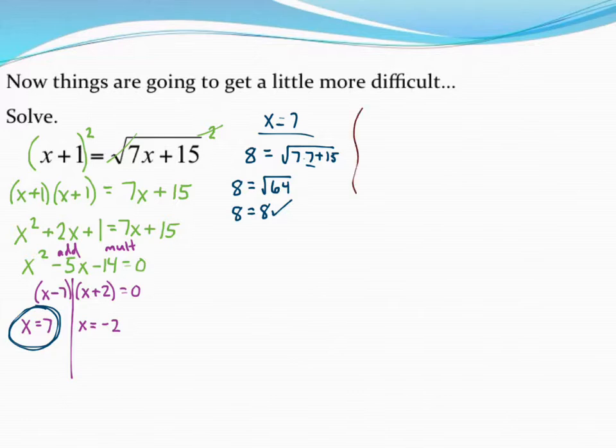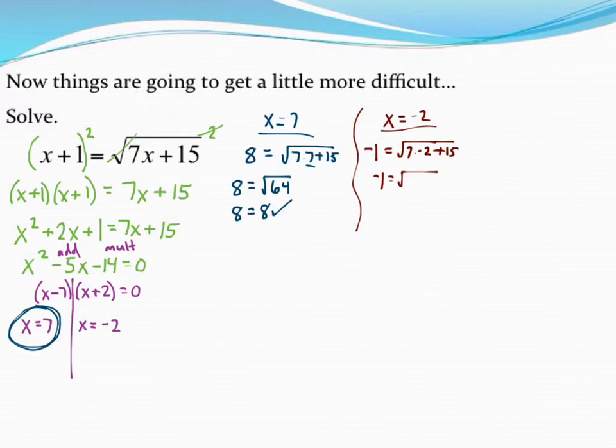Okay, let's try the negative 2 as well and see what happens there. So again, kind of side work over here. I'm just testing x equals negative 2. That's what I'm writing at the top. So let's plug in negative 2 for both x's in the original equation. Negative 2 plus 1 is negative 1. Is equal to, and even right there, if you're really understanding what's going on and understanding square roots, you're probably able to tell that negative 2 is not going to work out. So continuing though, I've got 7 times negative 2, both x's are negative 2, and then plus 15.